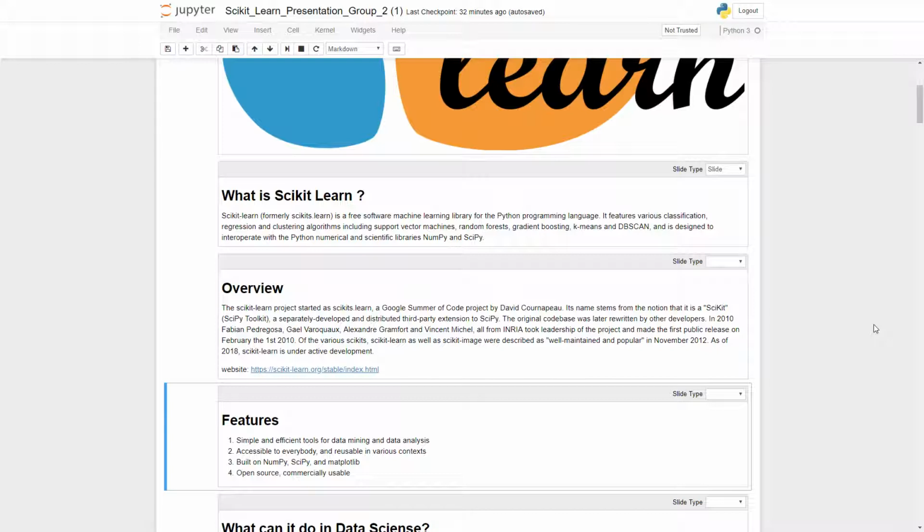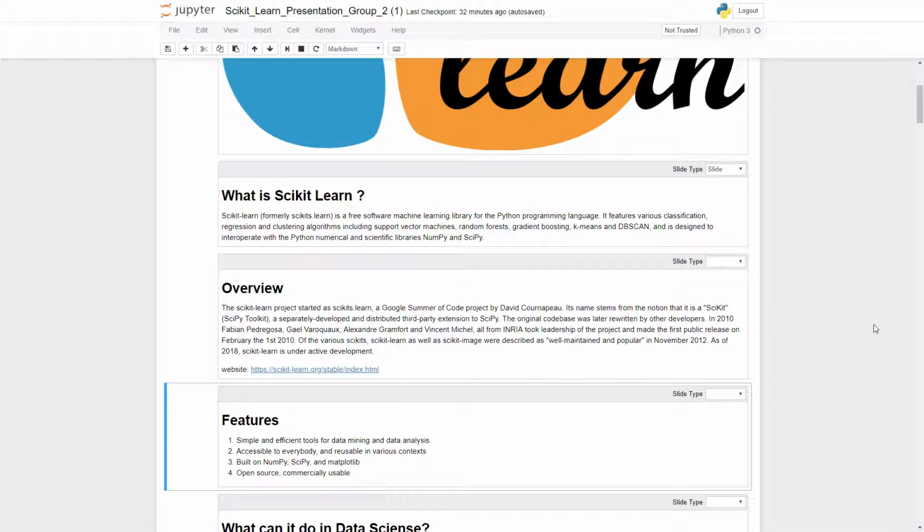The original code base was later rewritten by other developers, and in 2010, people from INRIA took leadership of the project and made the first public release on February 1st, 2010.